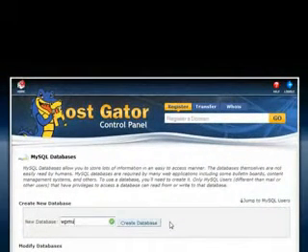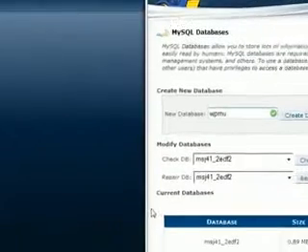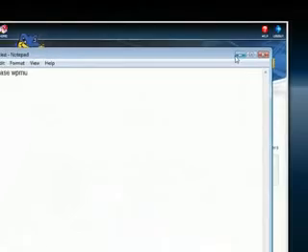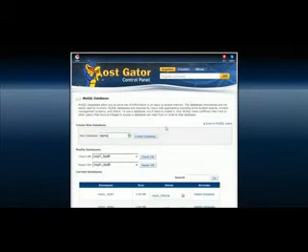I'm going to call it WP MU so that I know which one it is in the system. And I'm also going to open up Notepad, which I'll just bring that down so that you can see it. I'm just going to write down the database name so that I have that for later. Now click Create Database and then click Go Back.